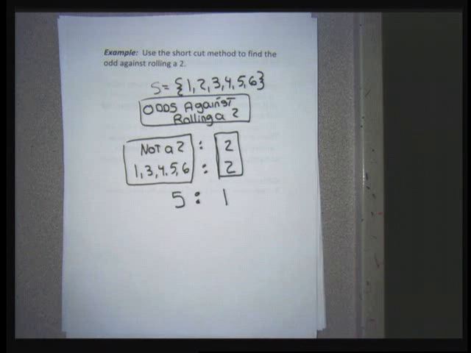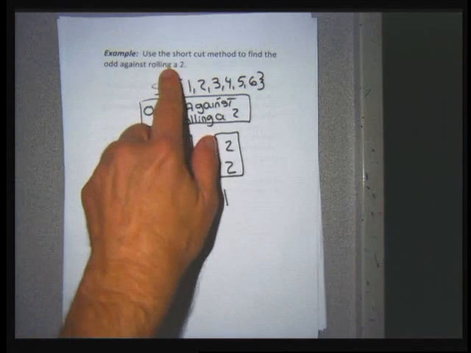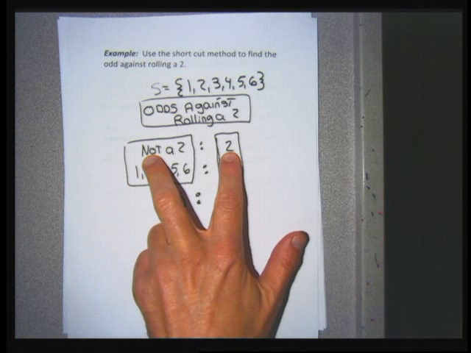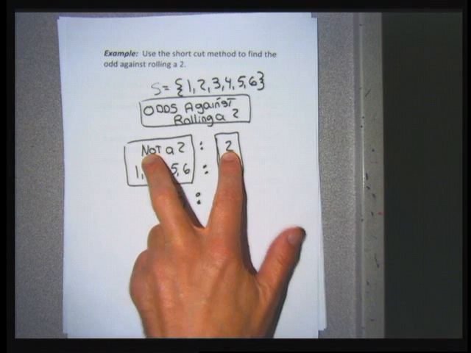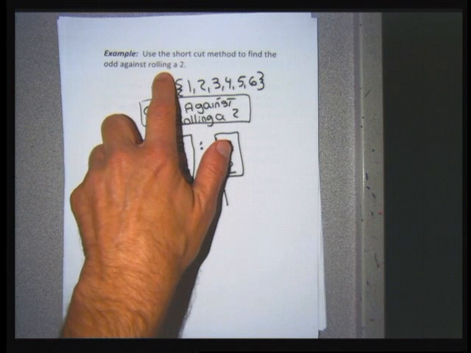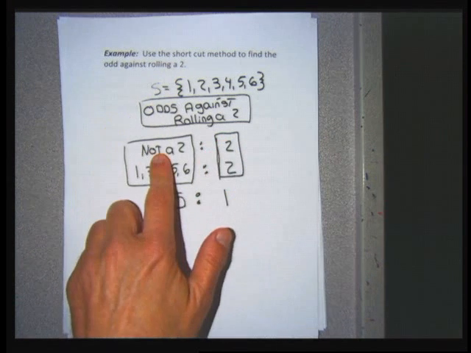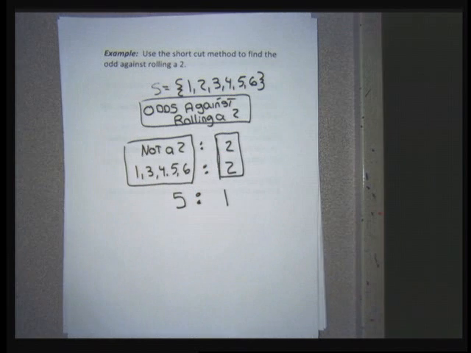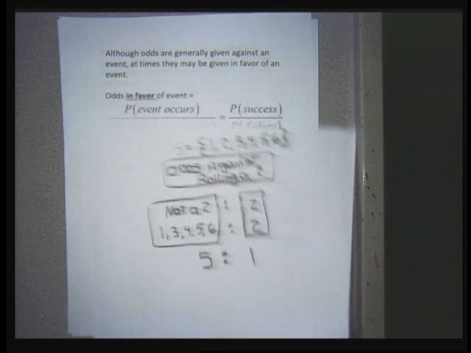That's the way I'm going to do odds consistently. And so if I'm asked to find the odds against an event, on either side of a colon, I'm going to fragment the sample space into the items in the sample space that don't make up that event, and then the items that do make up that event. That might not be enough, but we'll do enough of these that eventually it will be enough.